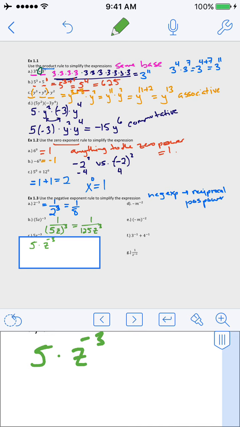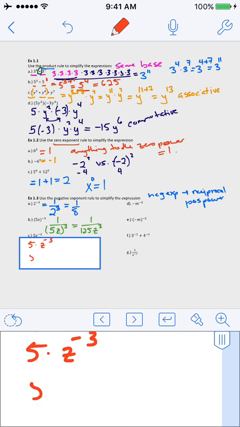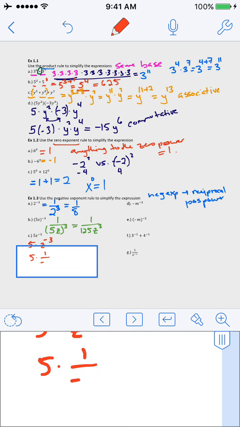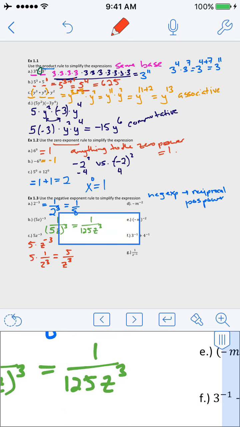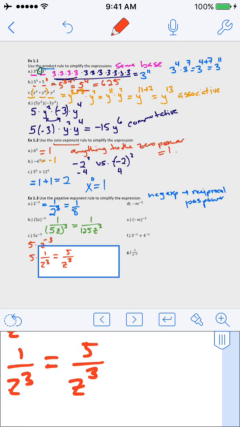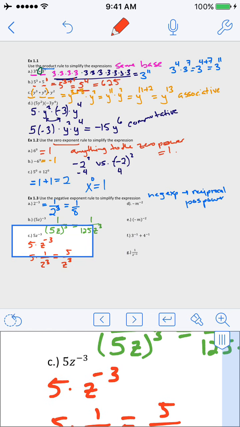And so let's do this in a different color so we know that these are 2 different examples. Let's use red. So 5 times z to the negative 3rd. And then I'll just convert the z to the negative 3rd part, right? So 5 times 1 over z to the 3rd, or if we put them together, 5 over z to the 3rd. Notice this time the z stays up top, or the 5 stays up top, right? The 5 will always stay in the numerator. In the last problem, it was being raised to a negative power, so it went into the denominator. And those are 2 very different answers, right? That's very different, depending on where those parentheses lied.